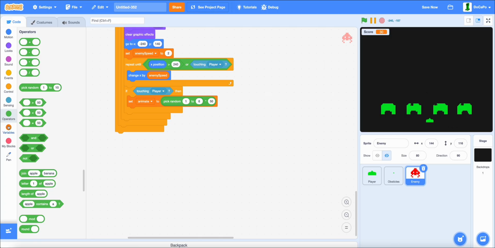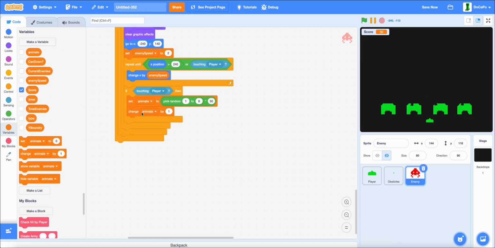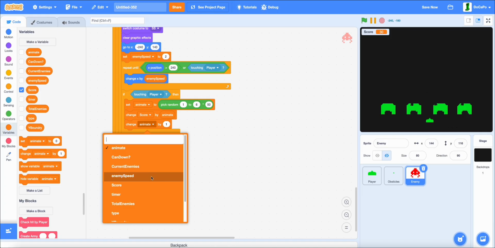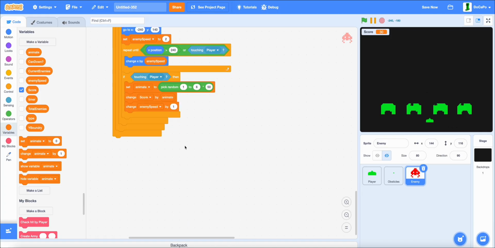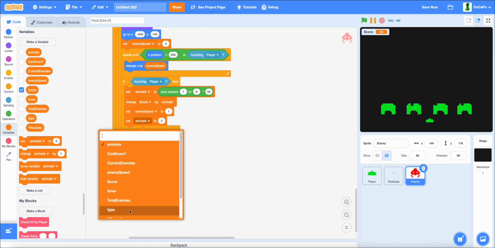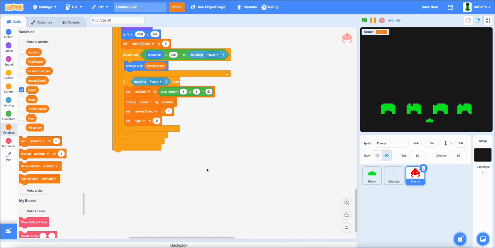And now change score by animate. Now by reusing another variable, enemy speed, set enemy speed to 1 and set type to letter.